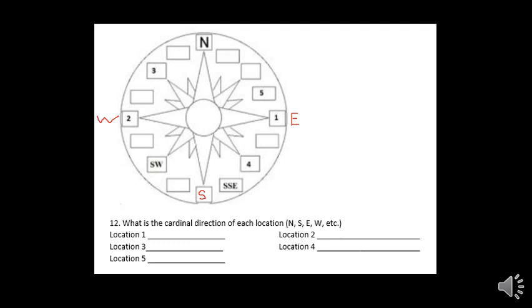In between them, between north and east, we have northeast, and down here we have southeast because it's between south and east. And over here we have southwest, and it's actually already given for us there. I guess we didn't need to write that one. And up here, between north and west, we have northwest.